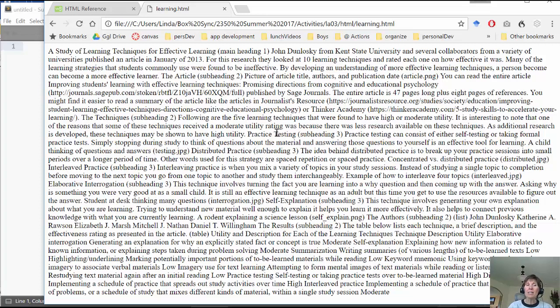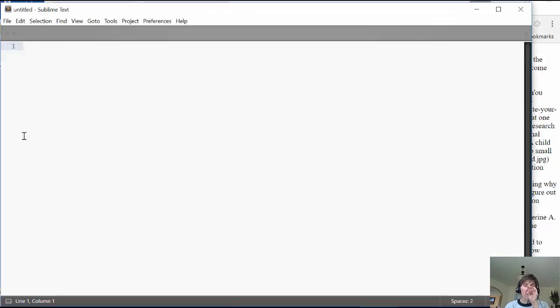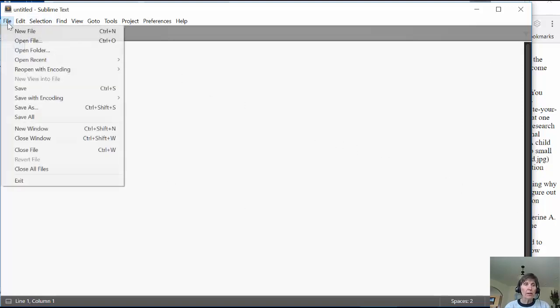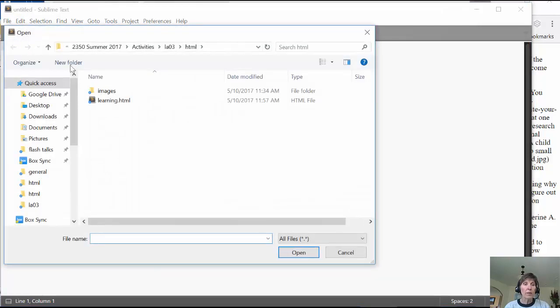Now notice that it looks all bunched up together. This is because browsers interpret white space in an HTML file as a single space. So whether it's a tab or a blank line or a carriage return, any of that white space is replaced with a single space. So everything looks bunched up together. Right now that doesn't look good. That works out to be our advantage, because now when we open it in the editor, we can add whatever white space we want for organization and for making it look nice without that white space showing up in the browser. To open up in the editor, just simply do Open File.